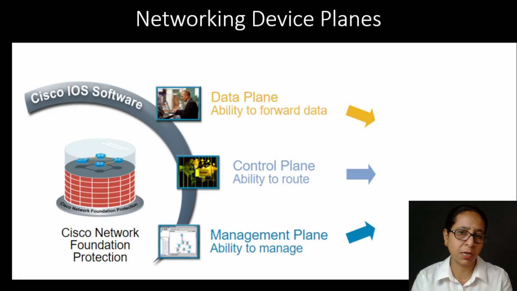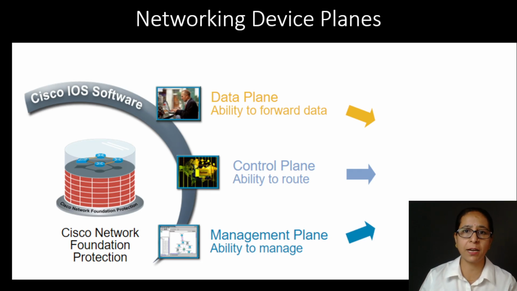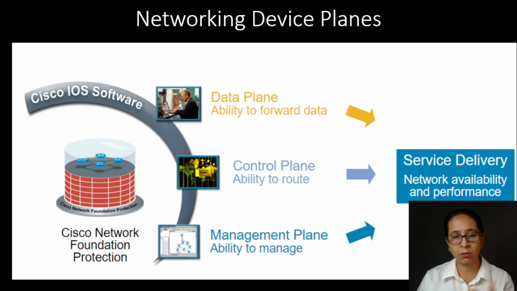When the actual transfer of the data is happening, the device is working on its data plane. So there are three planes. Management, where we are managing the devices. Control plane, where the device is deciding which route the traffic needs to be forwarded on. And the actual data transmission, data transfer, is happening on the data plane. These three planes work together to serve the network, to forward the traffic from one device to another, from one network to another, and we can manage network availability and performance. A simple thing, not difficult to understand.